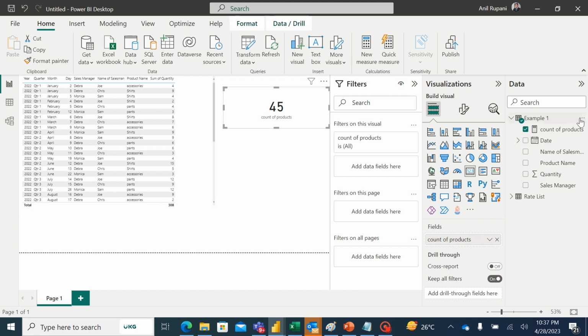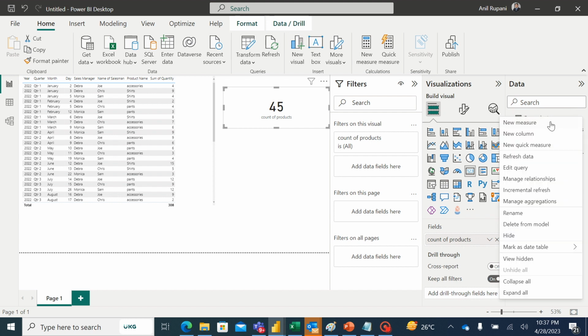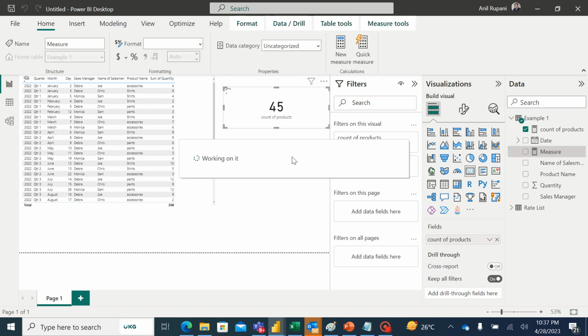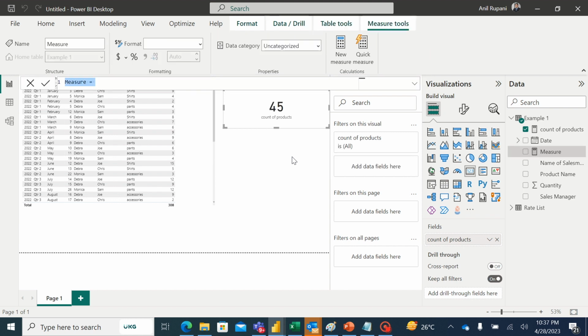So for that, I would create a new measure. Let's say count of distinct products.